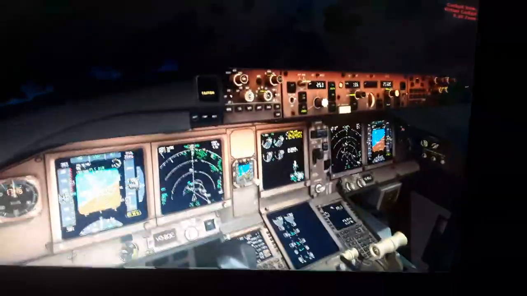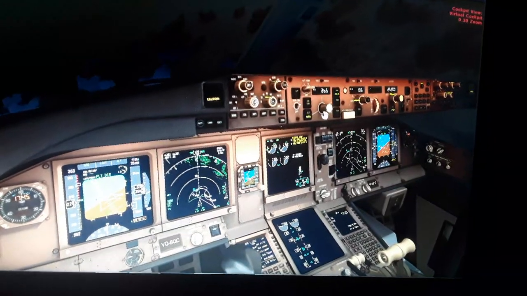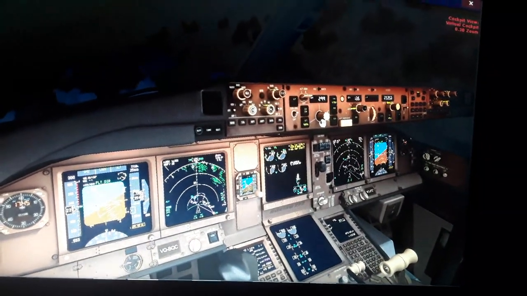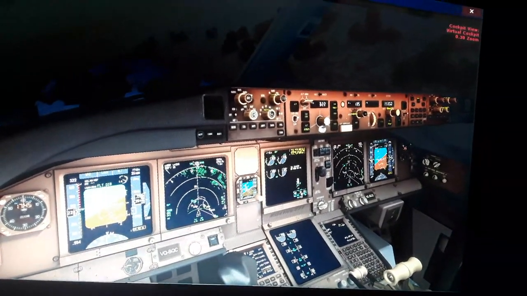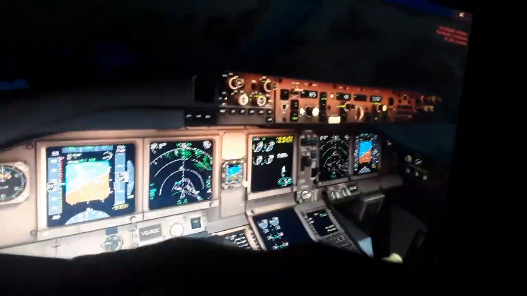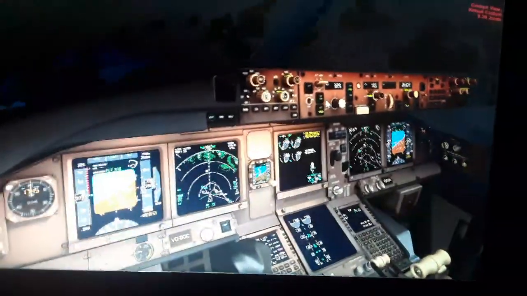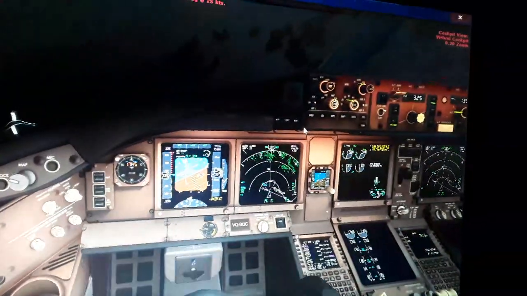Also need to increase the airspeed. And retract the flaps. So we have over here, we are flying the lake here.